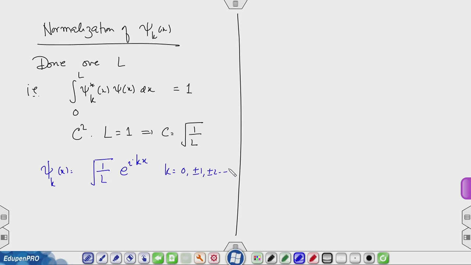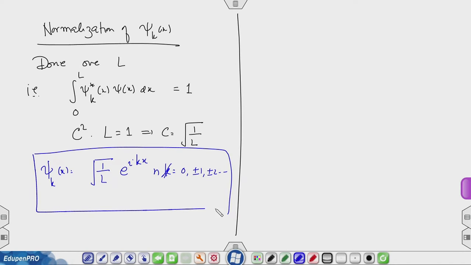These are the wave functions. n equals 0, plus minus 1, plus minus 2, and k equals 2 n pi over L. So, if I were to draw a k line, let us say this is k equals 0, k increasing this way, every 2 pi by L there is a state, it keeps on going on the other side also, and there is one at the origin also. So, this is one state.